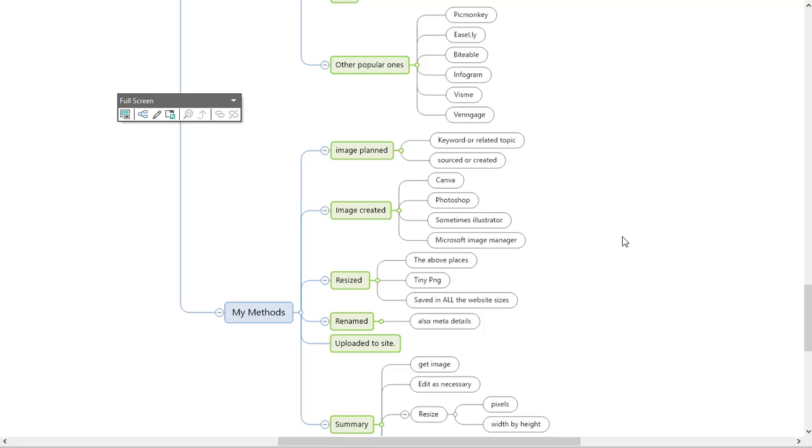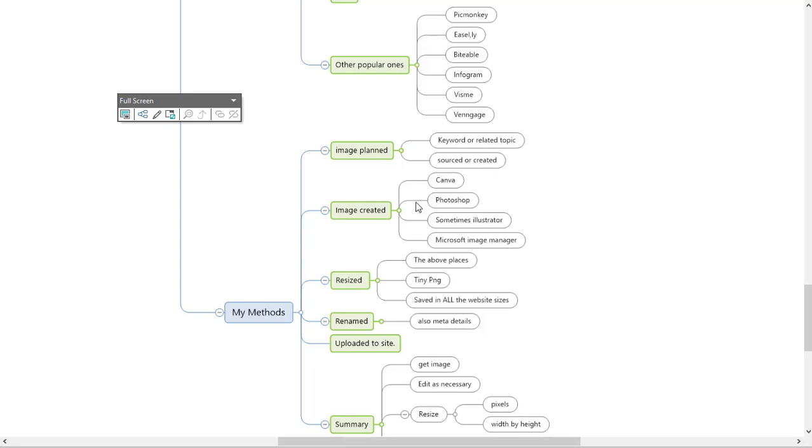So can you see, I'm planning all of these 200 pages, and for that I need at least 50 images cropped and fiddled with, etc. So I plan my images ahead based on keywords or related topics. In this case, it's simply Boston Terrier. I then go and download my images from the free image sites, and I put them all in a folder, all 50 of them in a pile.